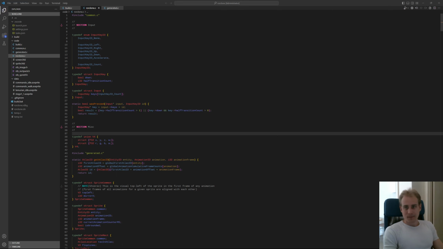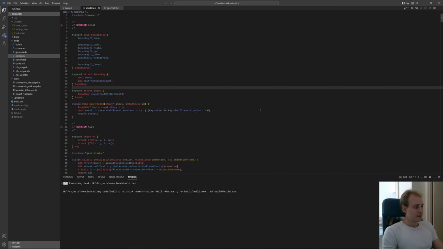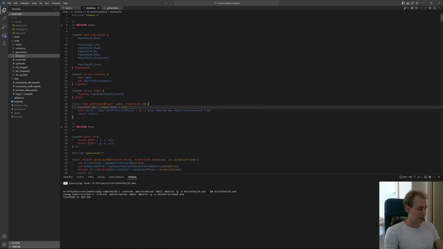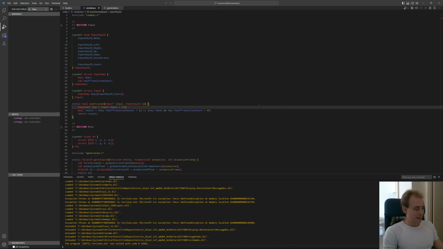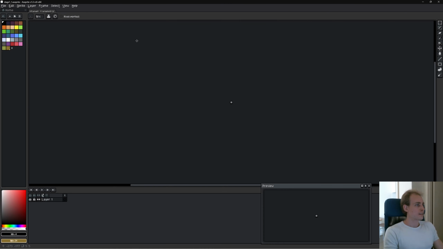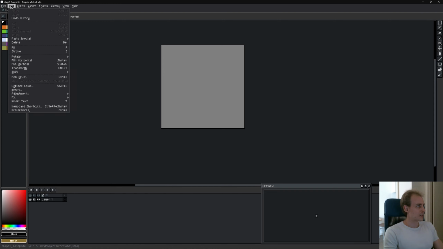Okay. Disable preview. So where are we at here? I think, yeah. Okay, so that's supposed to be 5 pixels. And, well, is it? I think it is. Right.